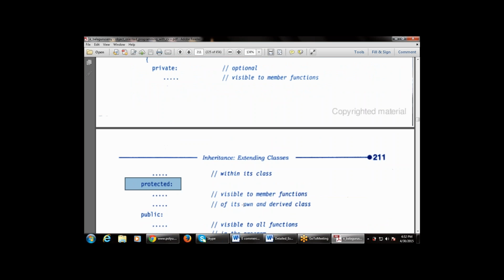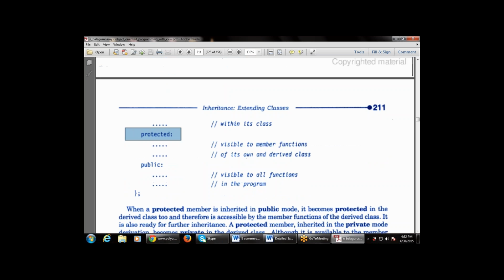Then next is public, which is visible to all the functions. That may be a member function or a normal function. So the public part can be accessed by any function. These are the three modifiers that are used: public, protected, and private. Public is accessible by all functions in the program.